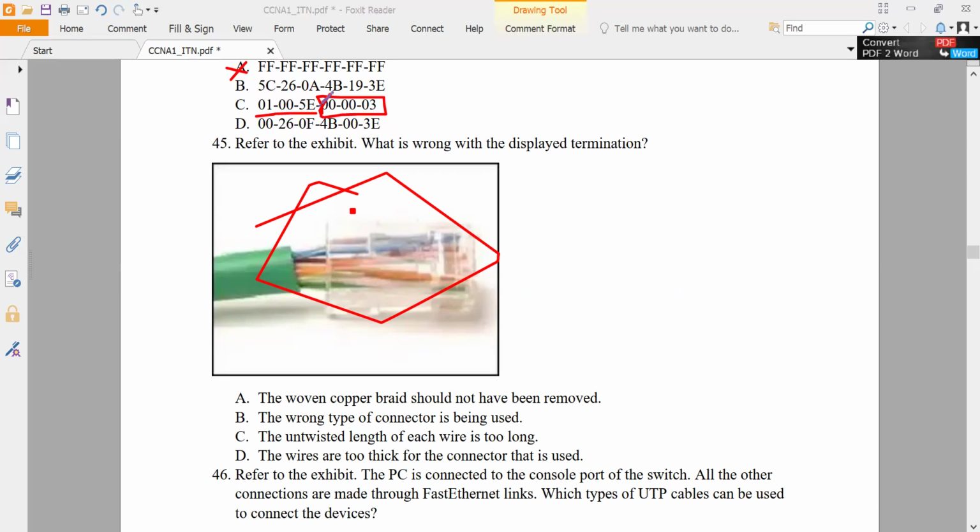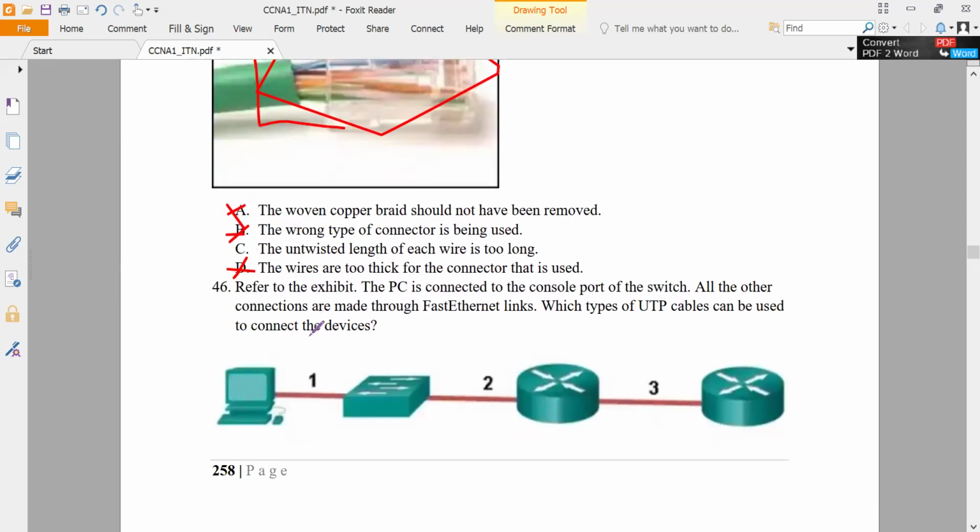See, the untwisted length of the wire is too long. This one, no. Wrong type of connector, no. Too thick. Yeah, I think that's the one. The connector should be up somewhere, covering all the wires. Right?